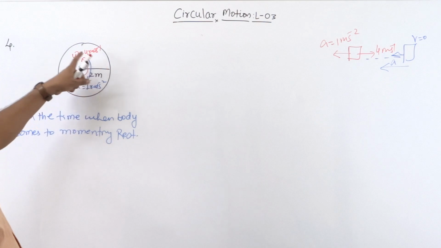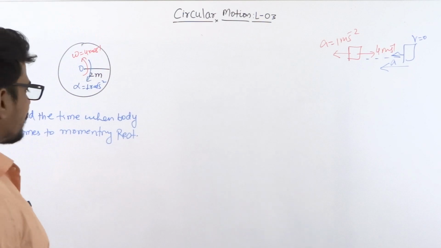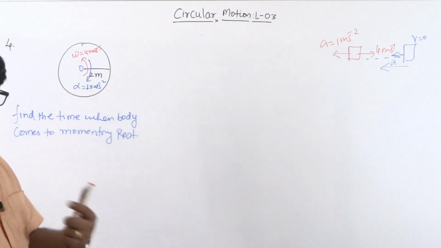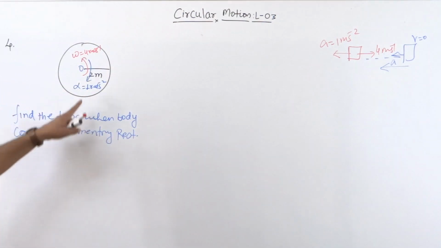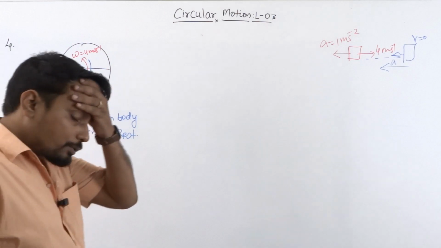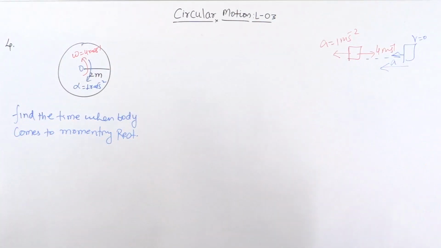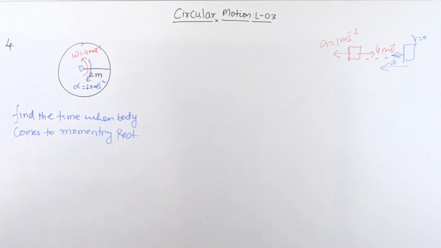तो this is the situation over here. The body is having an angular speed in this direction and the acceleration is in this direction, which means the body is gonna retard it and after some time it is gonna come to rest momentarily और उसके बाद फिर से वो clockwise move करना start हो जाएगा. तो आपको निकालना वो time जब उसका velocity momentarily 0 होगा. That is when you have to find the time when the body comes to momentary rest. आप इसको ट्राई करें, पॉज द वीडियो और आप इसको ट्राई करो, फिर हम दोनों इसको साथ में करेंगे. ओके, आई बिलीव आपने इसको ट्राई कर लिया होगा. अब साथ में इसको फटाफट करते हैं.